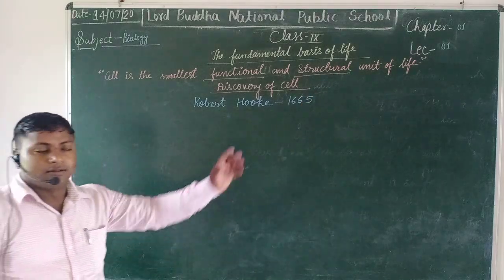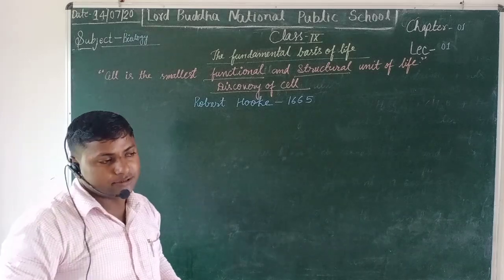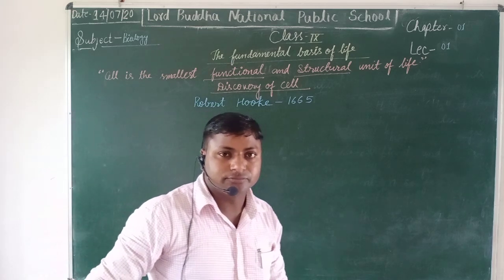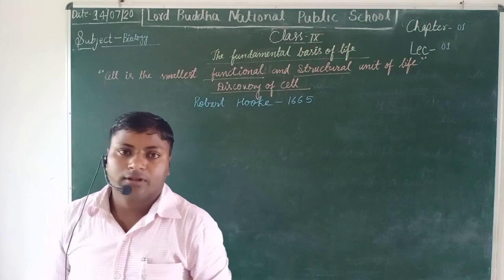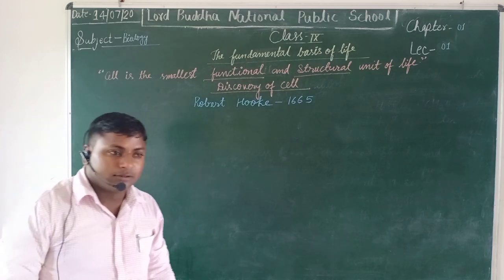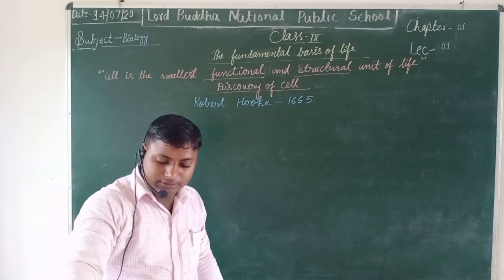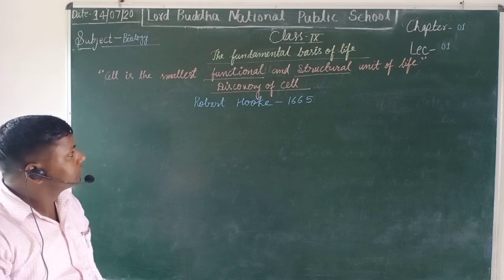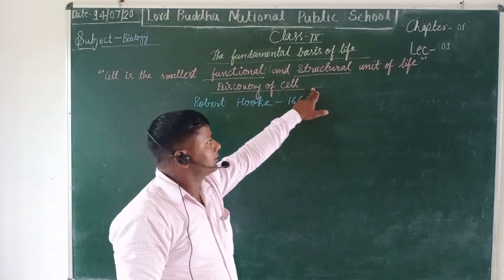Students, I think you know that Robert Hooke was a physicist. Yes, he was a philosopher of physics. But accidentally, when he was working in his laboratory, a very successful accident took place in his lab that gave a new discovery in the field of science in the form of the cell.